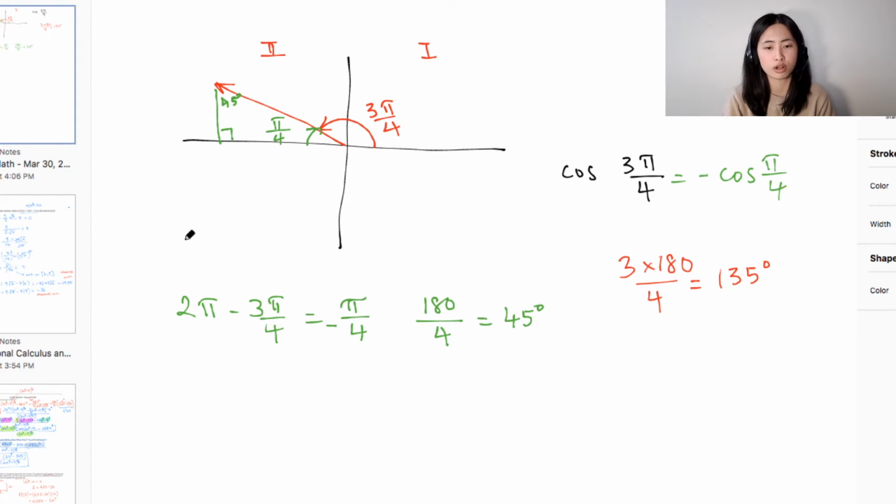And because you're starting from this opposite side of your x-axis, that means this is going to be a negative value. Okay, so now that we have that, if you recall our special angle 45, 45, 90, this side is basically 1, and your hypotenuse, opposite the right angle, is square root of 2. And because this is pi over 4 and this is also pi over 4, which is both 45 degrees, therefore this is going to be 1 and this is also equal to 1. Okay, great. So we know what the values are.